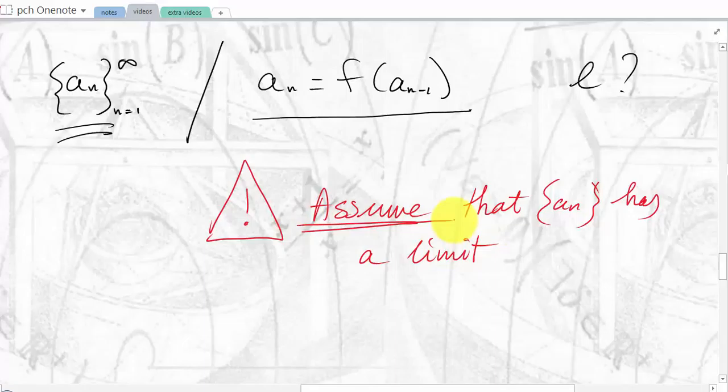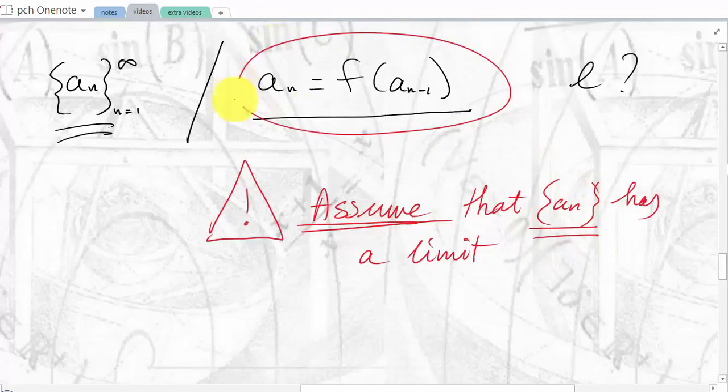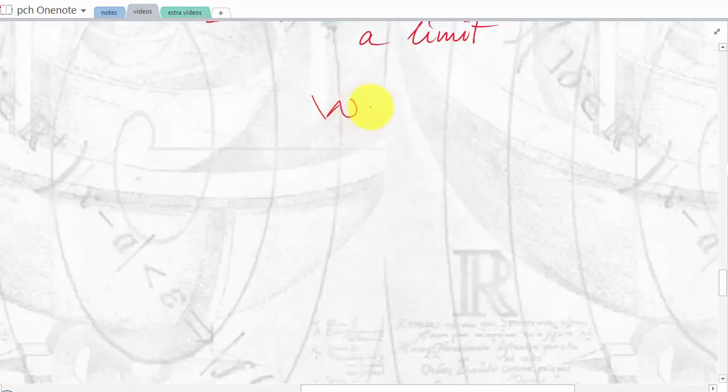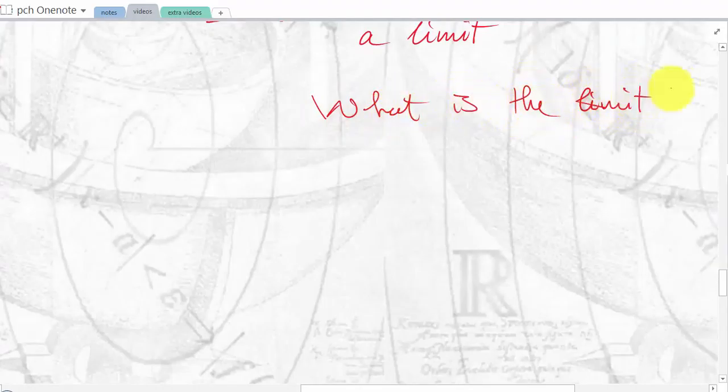How do you know if it has a limit? Well, to answer this question, we would have to develop some tools. It's not the place in this course to develop these tools. You would have to do some analysis for that, a class called real analysis. No, here we're going to assume it has a limit. So of course, all my recursive sequences will be very specific. They will all have a limit, and I will ask you, what is the limit? So if it has a limit, we're going to answer the question, what is the limit?